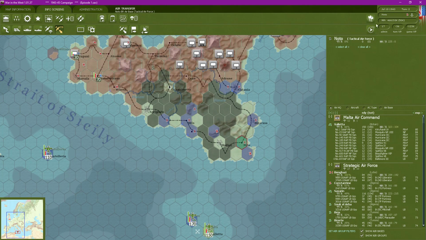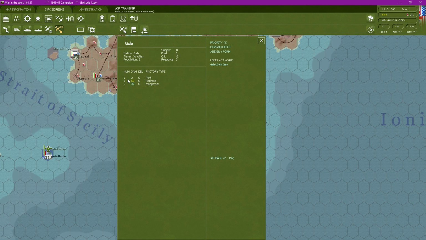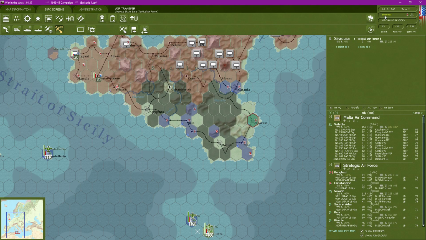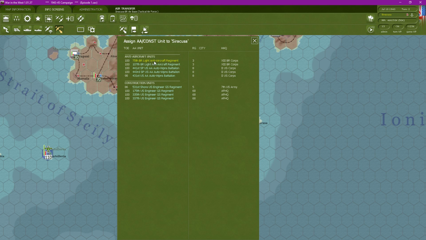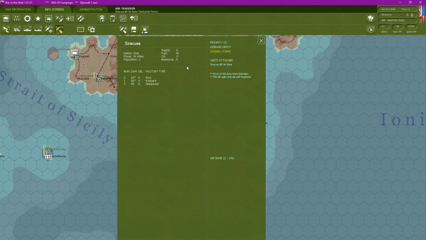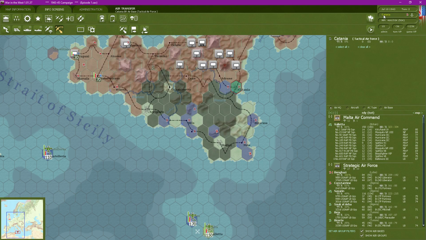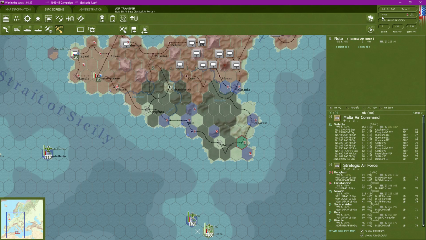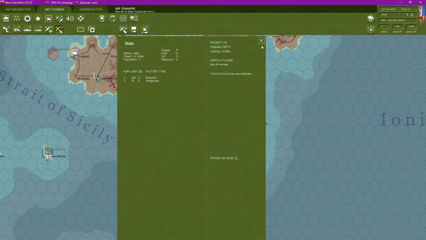So we can put some planes over here. We'll start with some planes over at Noto. Well, I think Gela is probably the best. The port isn't damaged, which is good. So we'll start some priority repairs at the rail yards right here. So we could assign some construction units or some AA. We'll go with some heavy AA. Okay. Assign these AA formations. There we go. Right, awesome.